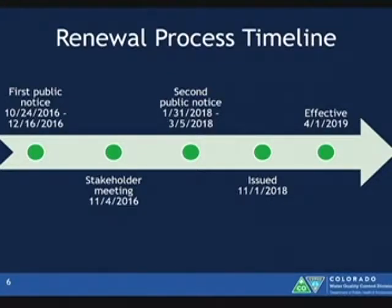I want to mention that the EPA has their own construction general permit. And when we renew, we're responsible for incorporating their permit requirements into our permit. So we have to be as stringent or meet the intent of the EPA construction general permit. That's one thing you're going to see in this permit, are the federal effluent limitation guidelines. Federal effluent limitation guidelines, ELGs, as I'll refer to it throughout the presentation, they're national regulatory standards based on the performance of treatment and control technologies.